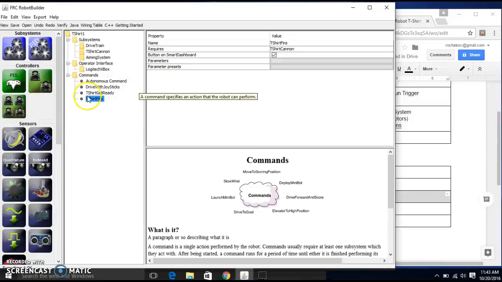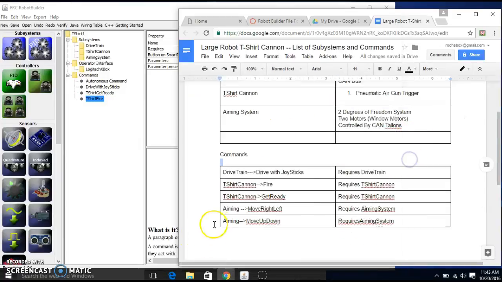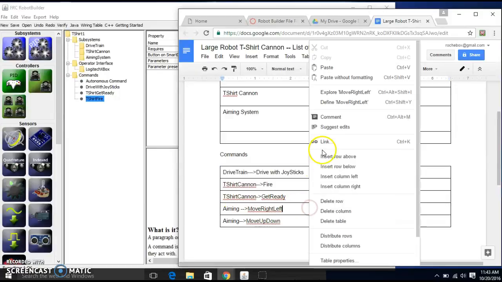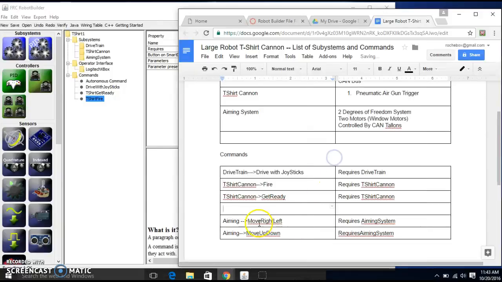I think it would need a couple of commands. One, it has to center itself when it first begins. So I would add another command and insert a row above this, and this is for aiming.